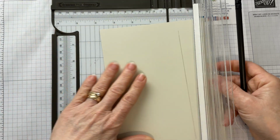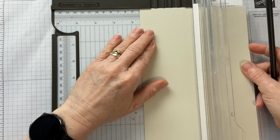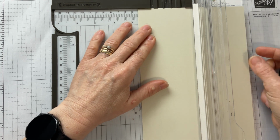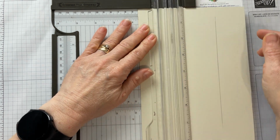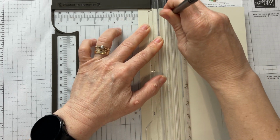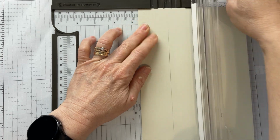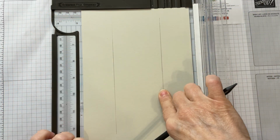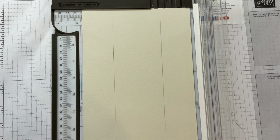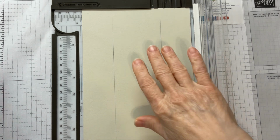Now I'm spinning my card round because this is the easiest way to do it. And the other side I'm going to do 1 5/8, and I'm going to do it the same. So I've got a pencil mark all along. So I've got 2 pencil marks. You can see that's going to be the middle panel. Okay, that's it. Oh, take a breath.